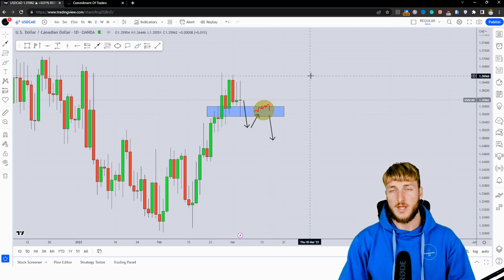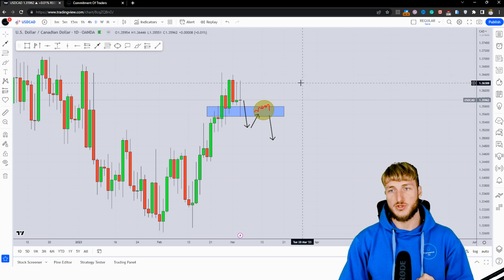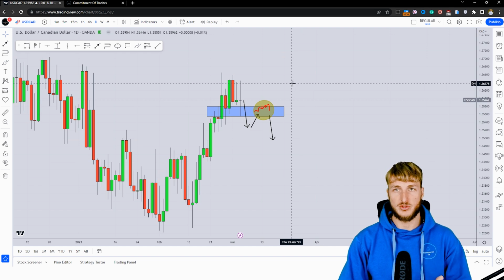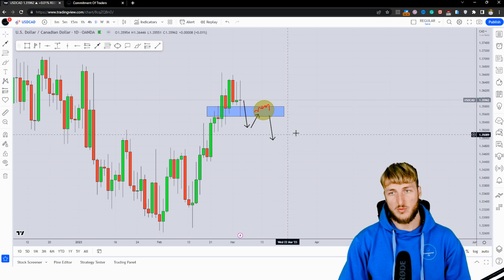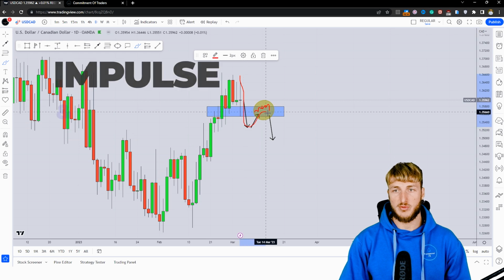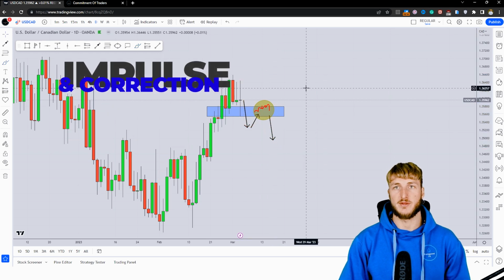Therefore, what we could be doing is monitoring price action from an intraday perspective during this move to the upside, waiting for the market to shift from an intraday bullish market as we would have to an intraday bearish market. And if the market would shift from an intraday bullish to bearish market and provide to us one of our valid entries, at that point we could be looking for a potential rejection to the downside for the market to complete this impulse correction and impulse pattern to the downside.